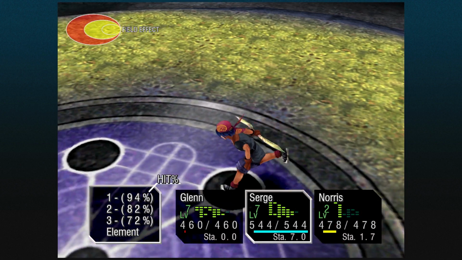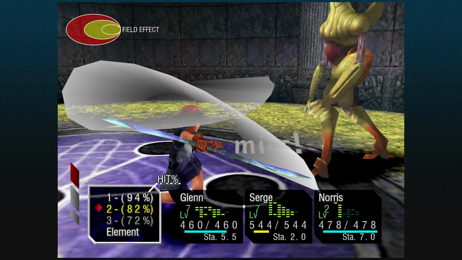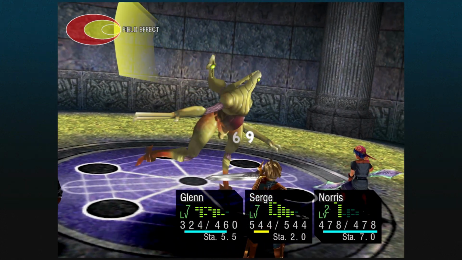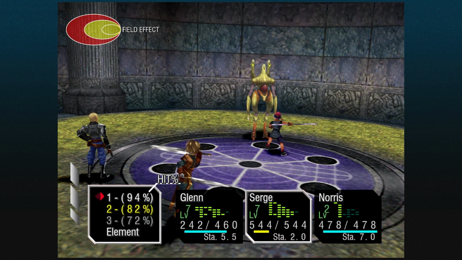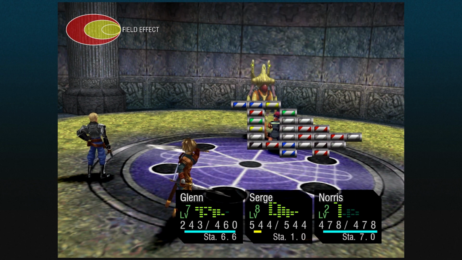How do I want to do this? Yeah, I think just laying on the physicals. Stupid buffs. The boss has really butchered our attempt to do a lot of damage there. Okay. Well, something at least. 77's better than nothing, isn't it?